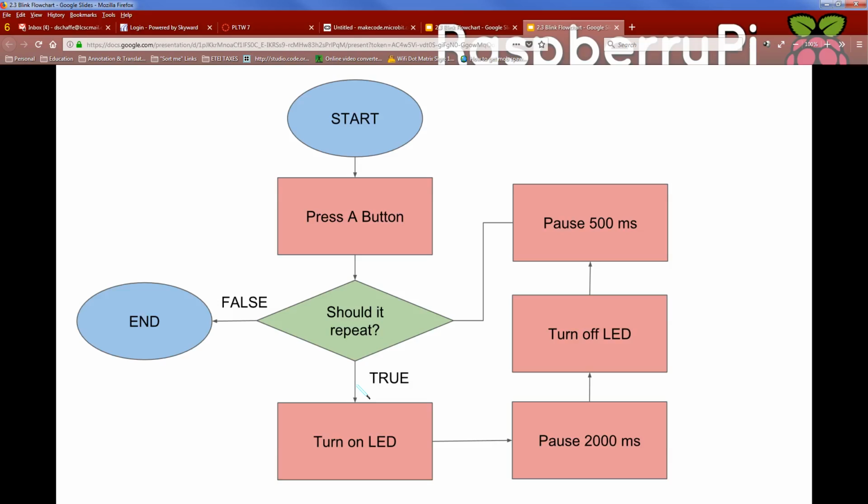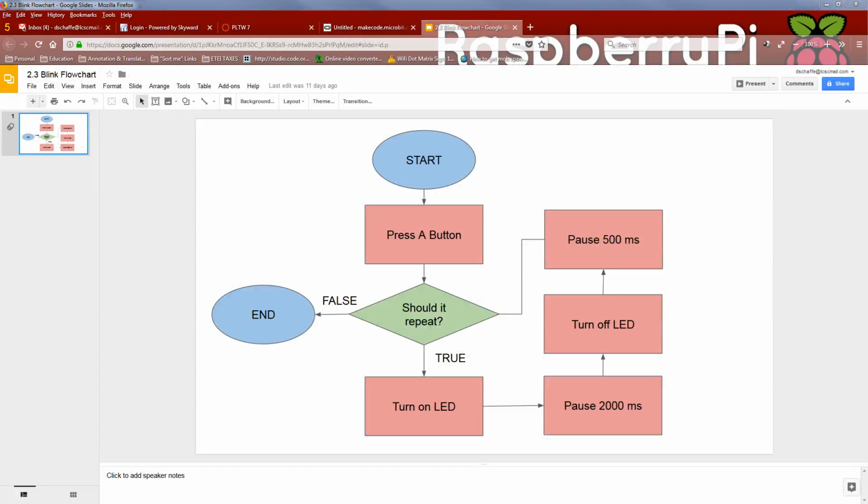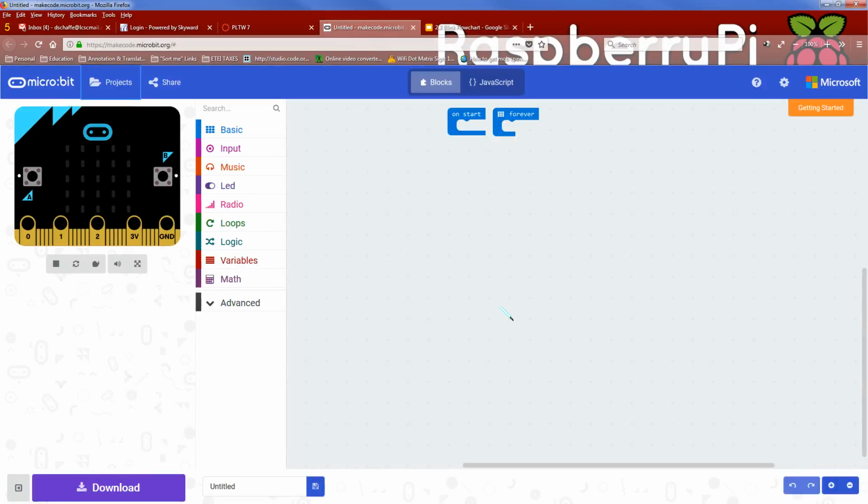You'll see this happen here when I go to the microbit page, and we'll actually program this. So it should repeat. So it's going to go true. It's going to keep on continuing through these 5 blocks of code until we turn it off, until we unplug it. So if we go to the microbit site, and I'm going to put my flowchart over on the other screen so I can see, and I can use that as my guide.